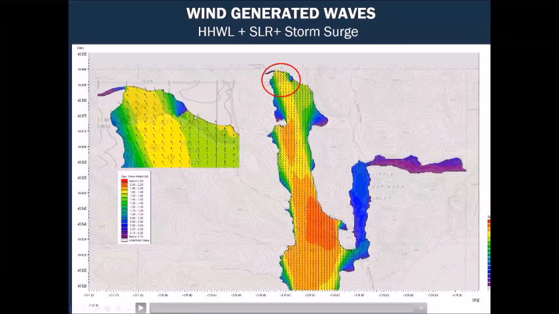Since the wave in this area is about 2 meters and behind the dock is less. And this wave will be run up in this area. That will be another calculation to identify the inundation for this area. So this is possible, to calculate the inundation from the wind and generated waves.